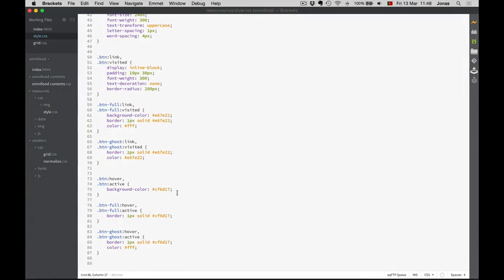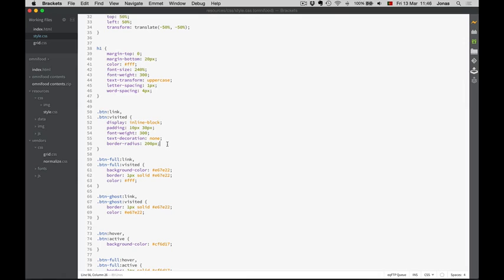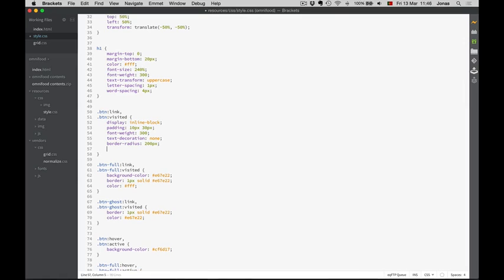So all we need to do here is in the button class to set the transition property. And this is actually CSS3 already. So what we want to say here is that the background color should change with a transition. Let me just write it. Background color. Now we'll say 0.2 seconds.